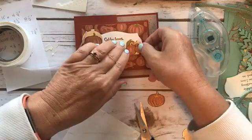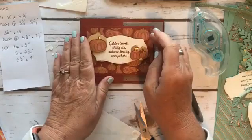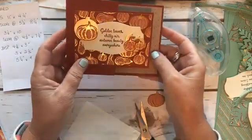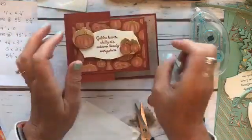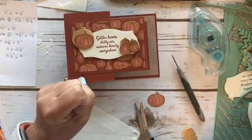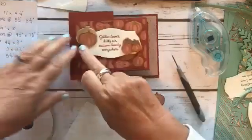And we'll pop this one up. You could have taken the stamps and done some background stamping, but I think it's pretty like that. I want to put a bow on though. You know me and my bows. Gold, I think I'll use gold. I've got more gold. And this one is gold.